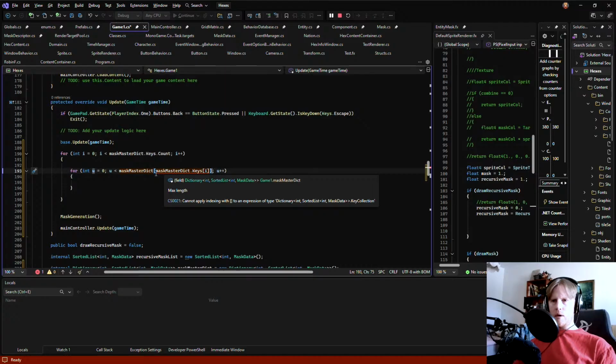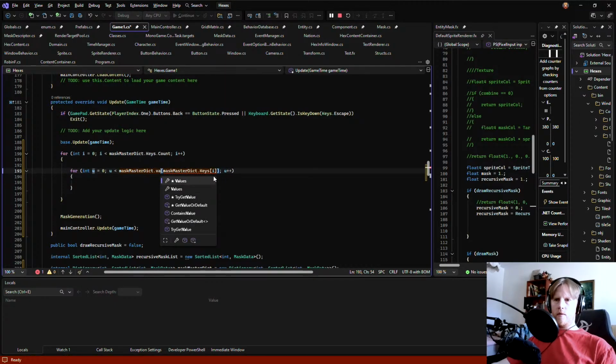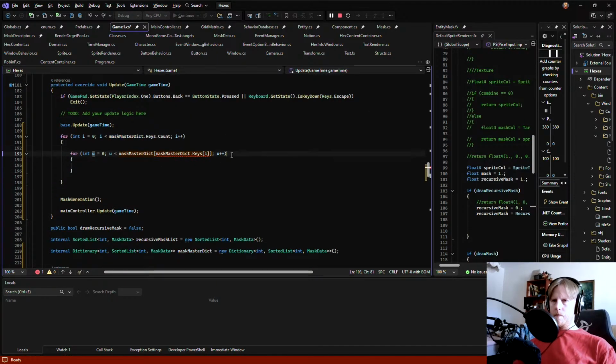Cannot apply indexing. Oh, wait. Okay, so it's going to need to be values. No. What am I... No, it should be values. Shouldn't it?